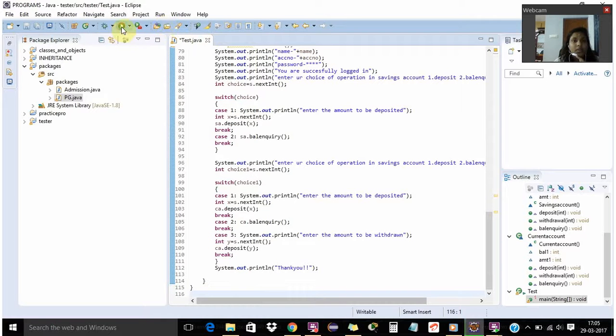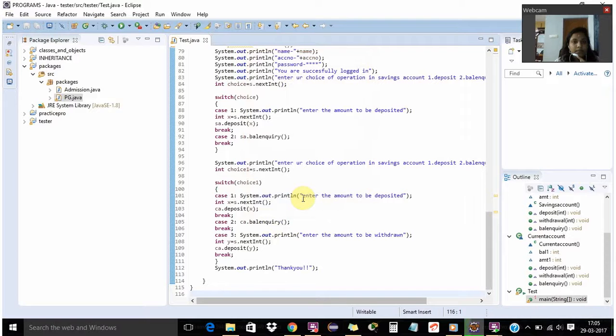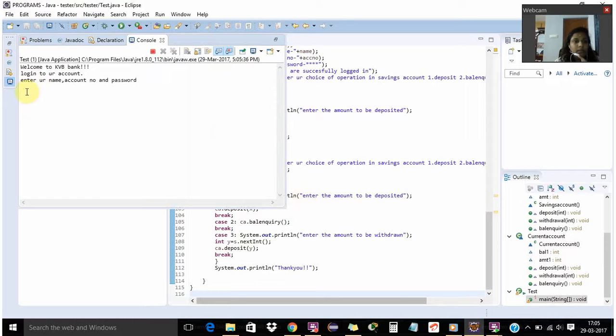So let's see the output. I have to enter my name, and it displays all my details and tells that I am successfully logged in.